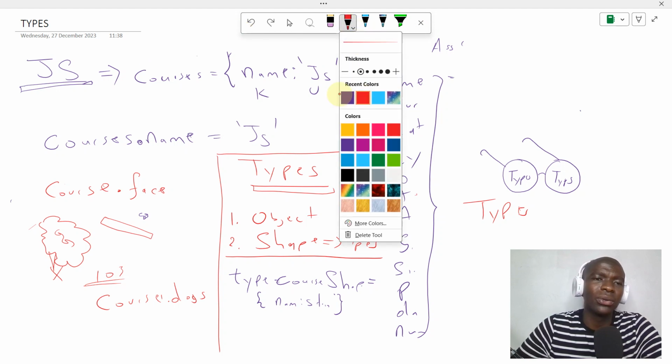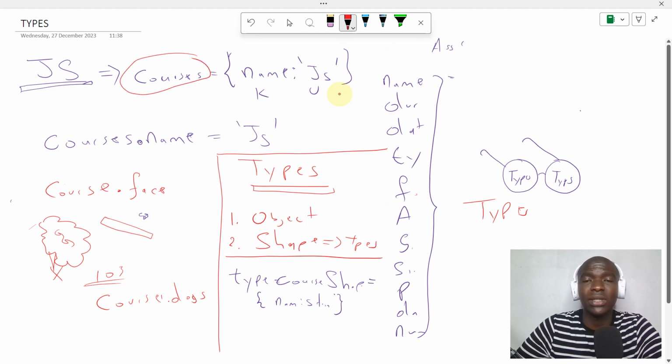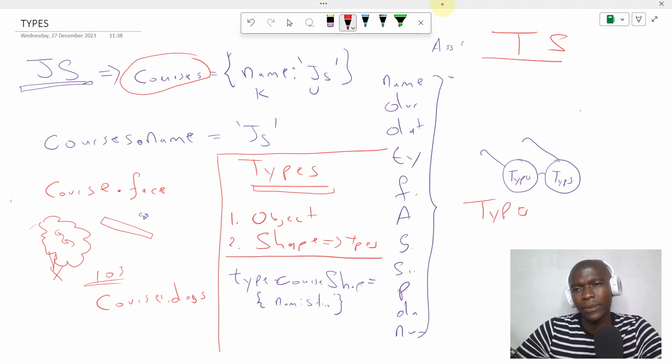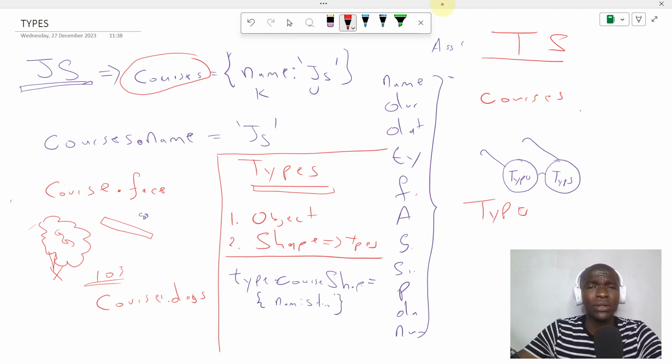Even though we are working on Google, let's say Google, they've got courses. Or let me say I'm working for Udemy. I'm dealing with a list of courses. I'm new, it's my first day. If we are using TypeScript, I'm going to get that courses. If this courses has been properly typed, this is what I'm going to do. I'm going to type dot in my code editor.